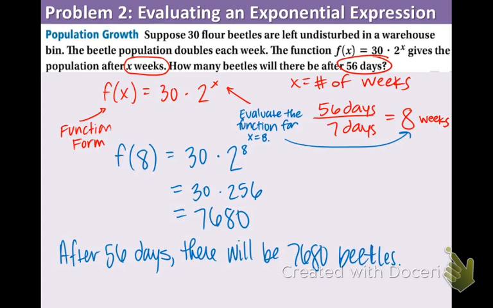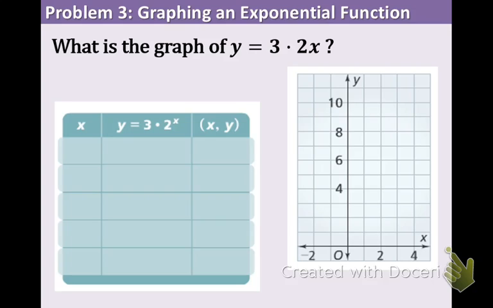Now let's talk about how to graph one of these functions. We have the equation y equals 3 times 2 to the x. Wow, that definitely should be an exponent. 2 to the x. And now we also have a table given to us. So let's use the values negative 2, negative 1, 0, 1, and 2. And like in the past, we're just plugging these x values in. So we get 3 times 2 to the negative 2nd.